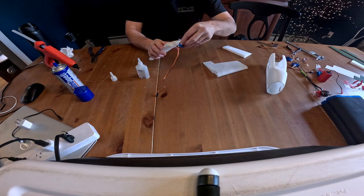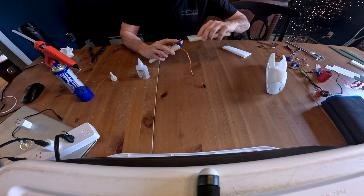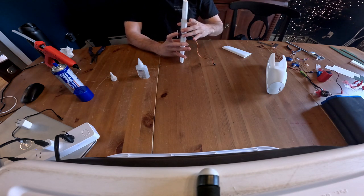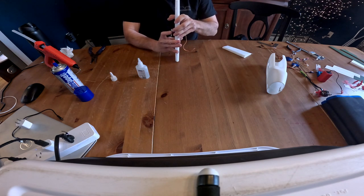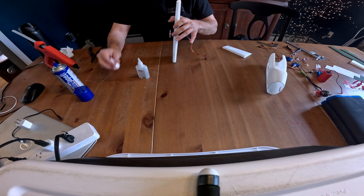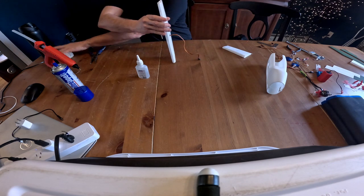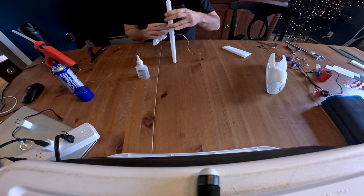Just like so. Get our servo in there to help align it together. You've got to move kind of quickly. Get everything aligned. Make sure that the servo is not glued in. Once you're happy with the alignment, you can wipe off any excess glue because it'll make it easier to pass through the fuselage.